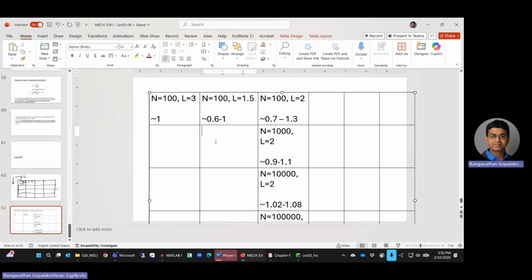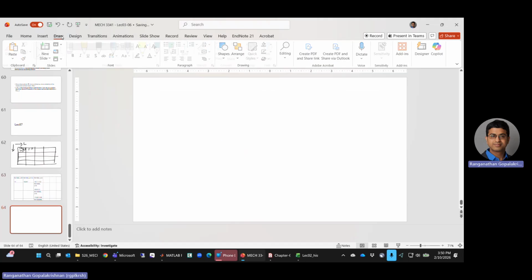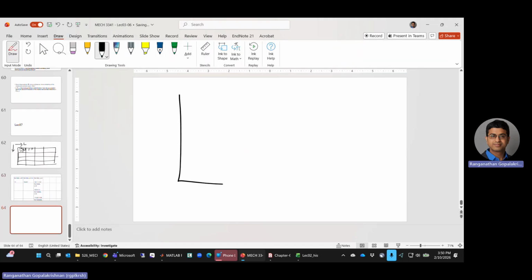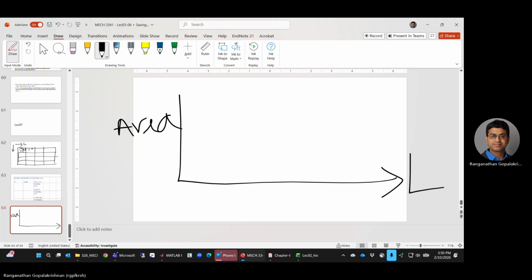Okay, what I'm trying to get at is this. This is the answer that you are seeking, the area. This is the side of the square, L. If your area doesn't depend on your choice of L, how should the values be scattered? We talked about the correlation coefficient, right? How should they be correlated if they don't depend on each other? Parallel, right? If your choice of L doesn't influence area, it should look like this. For all the choices, the same area results.